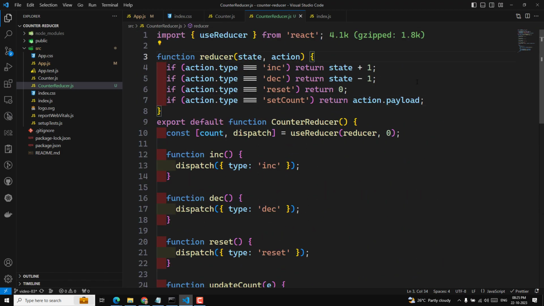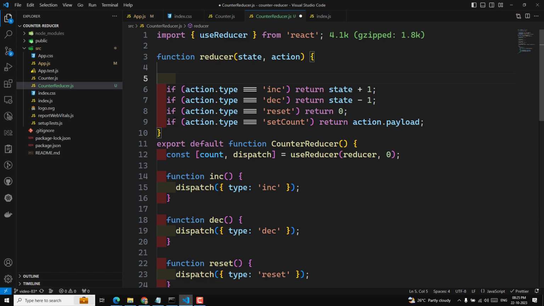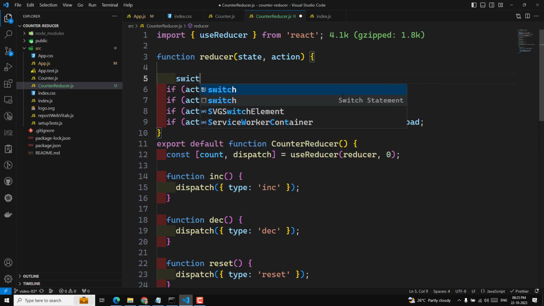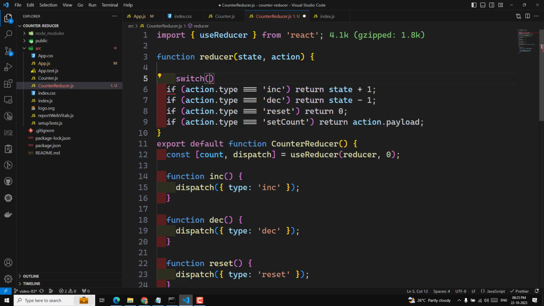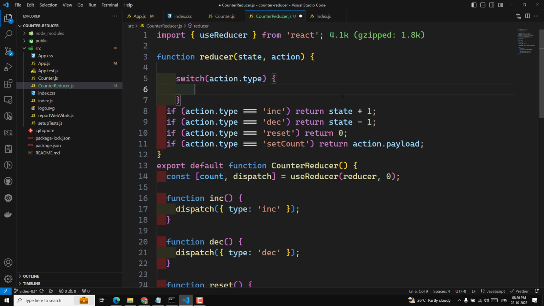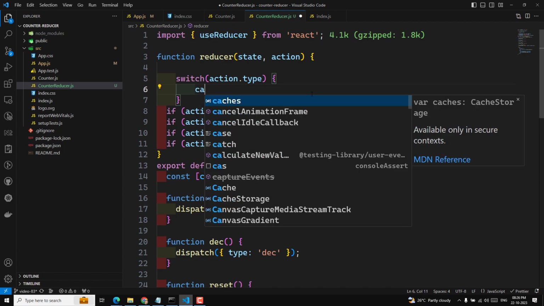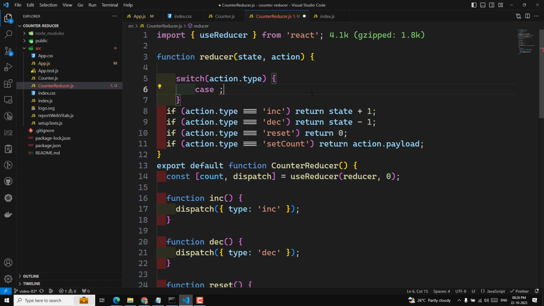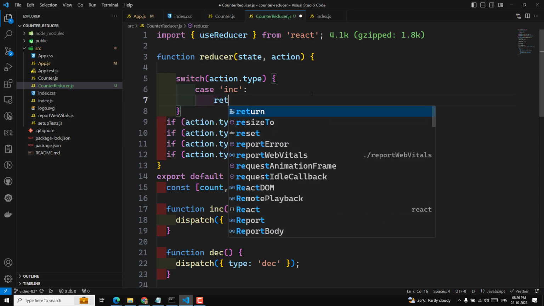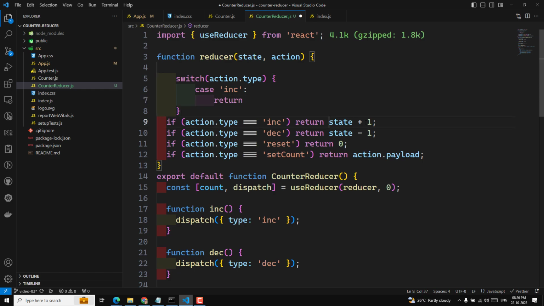In some places you will be able to see that instead of having all the ifs like this, they will use a simple switch statement. So they will use the switch statement, and they will take the action dot type. Here they will do something like case, if it is inc, then they will return the state plus 1.